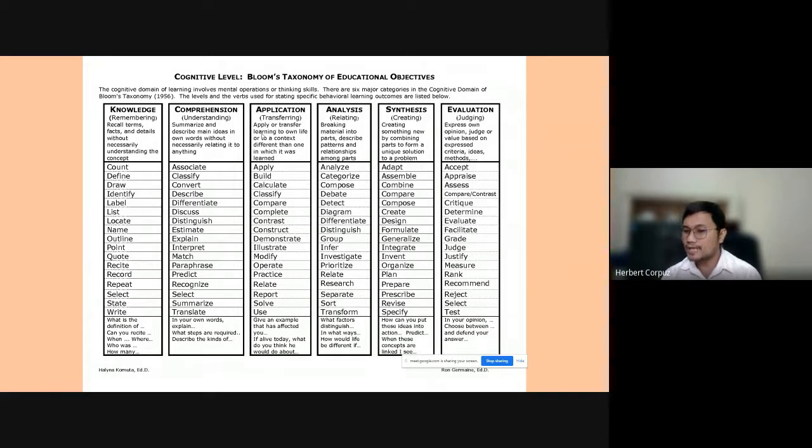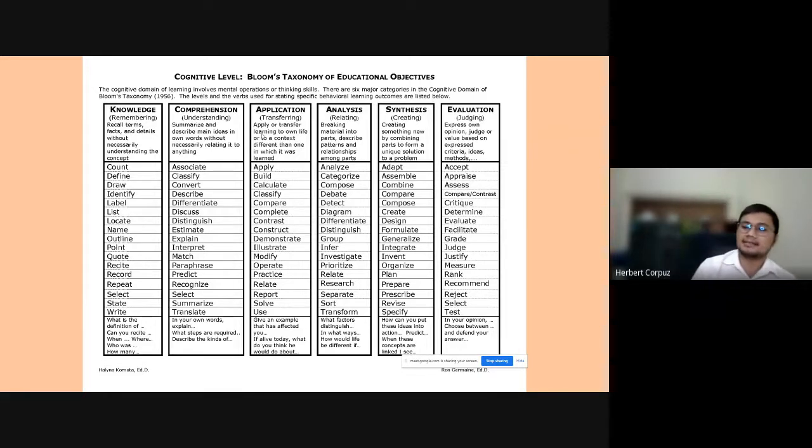what can we do now? How can we make use of these strategies to propose a project reducing or mitigating the effect of global warming? That is an example of a synthesis activity or creating activity. When you predict, that is also a creating activity. When these concepts are linked, that's a prompt also, and that is creating.